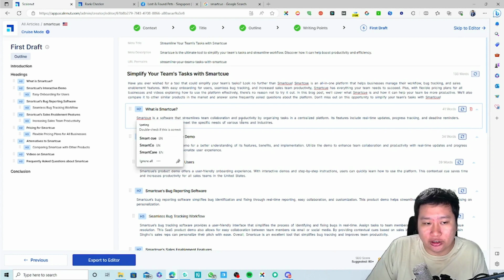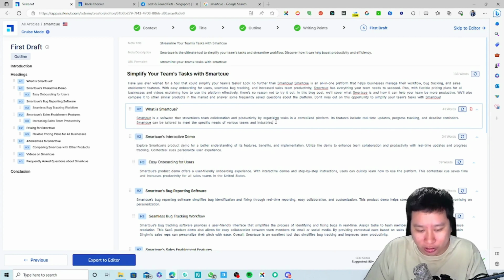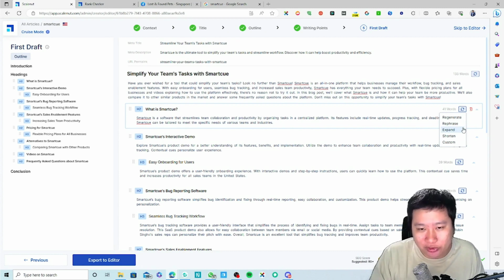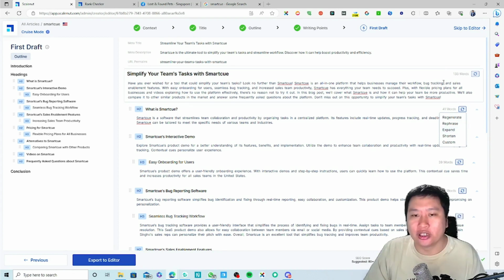You can actually edit the content here, put in your own content and then rephrase it, expand it or shorten it, whatever it is, which makes it so much faster to get what you want for that particular heading or section.